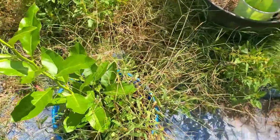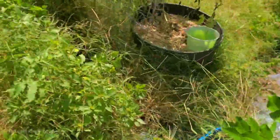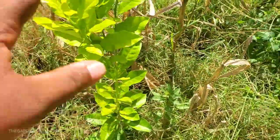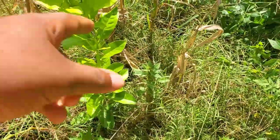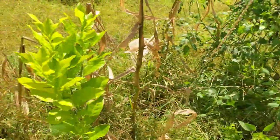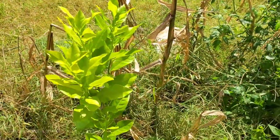And as you know, I love to grow lemon plants. This one's in a bucket. I'm going to take this in the house. We're going to overwinter that. This one right here, I actually put into the ground, so I can't move that. So this is going to let me know if these lemon plants actually can survive outside. And this is only a year old. I planted this earlier this year, so it's not even quite a year. The ones I have in the house are small and about a year old too. So that lets me know that, of course, the good God is going to take care of things that I can.